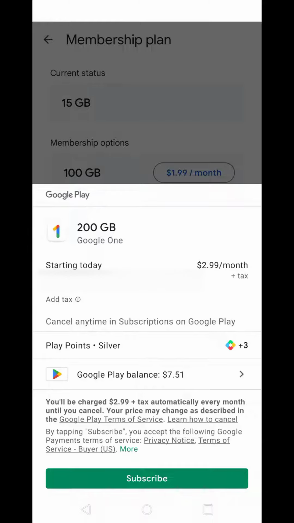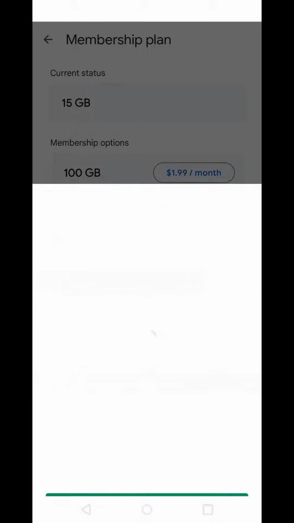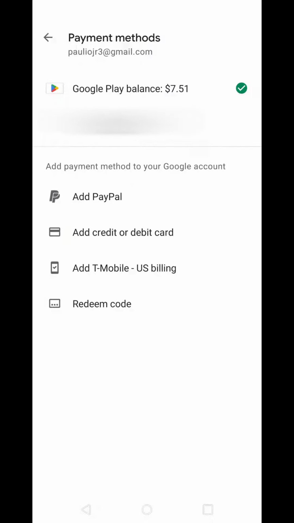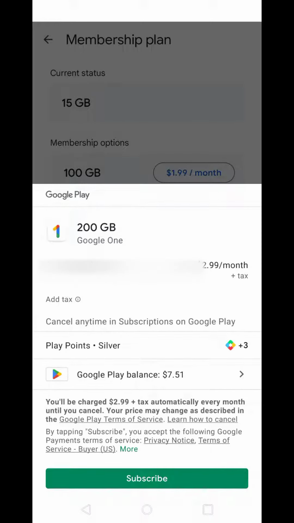So, like I said, a lot of times, at least from what I've seen in the past, people's Google Play balance have been lower than what it appears to be. So it's basically just a matter of fiddling around with it. So essentially, you would just click on it, you would click on your PayPal, then you would click on your Google balance, and it should update automatically. So that's really all I have for today.